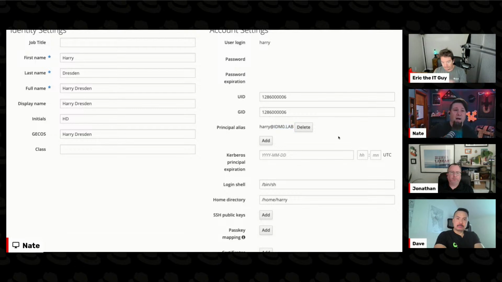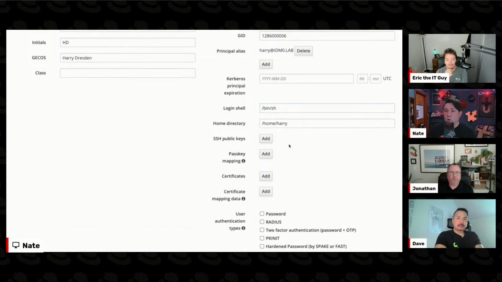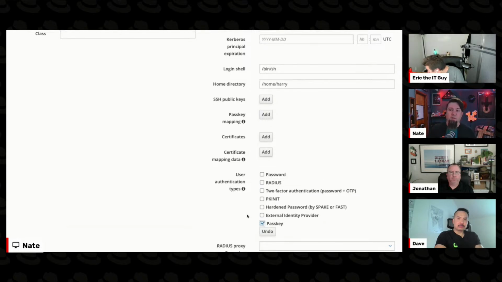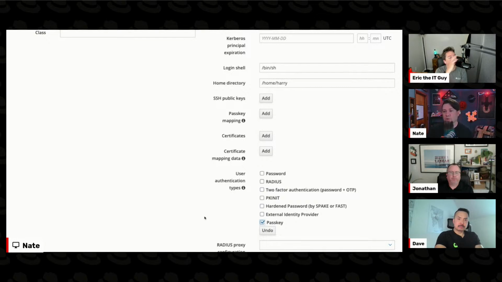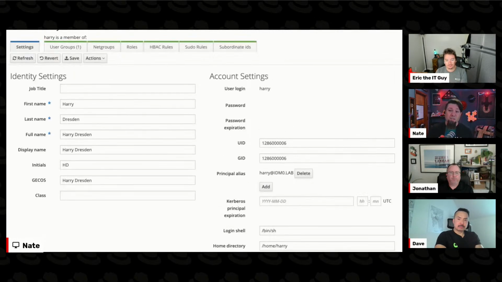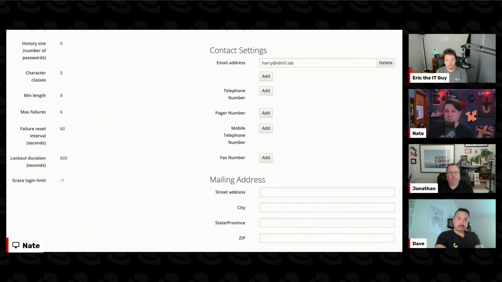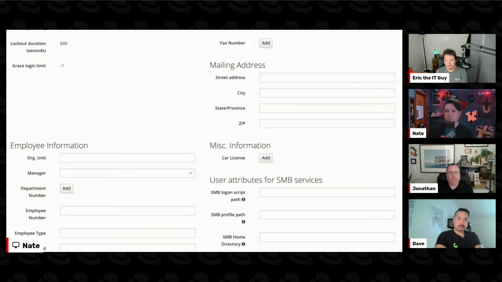But that would be whatever your domain is that you've set up. Imagine this is like idm.yourcompany.com, right? It sets his home directory. You can do things like map in remote home directories over NFS. I don't have any of that complexity set up here. What I am going to do is turn on passkey authentication for Harry. Now, I could do this in the command line, which is where I'm going to map the passkey, but I'm going to do it through the web UI here just because it's a simple checkbox right here. I can also do things in here like set his password, all kinds of stuff like that. But again, we're going to make this as simple as possible. I'm just giving you an idea of what else you can see in here.